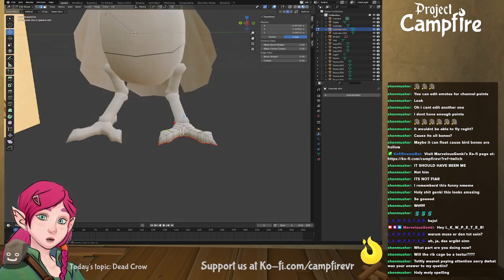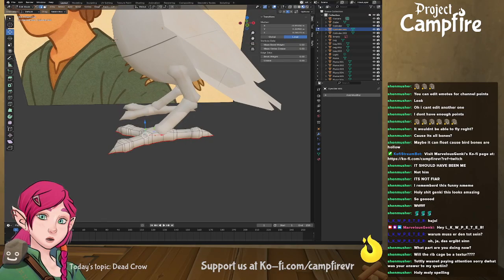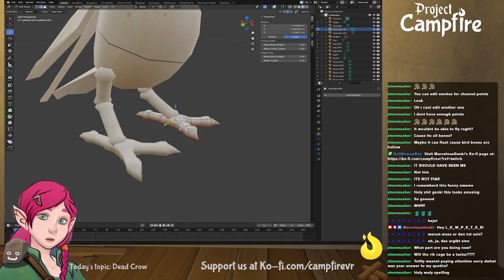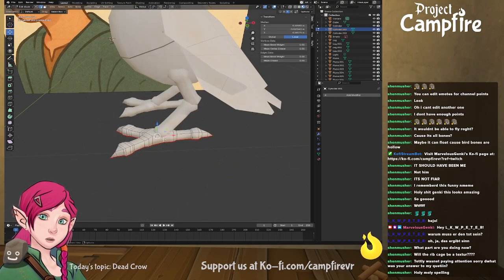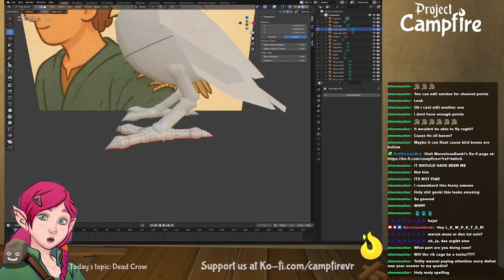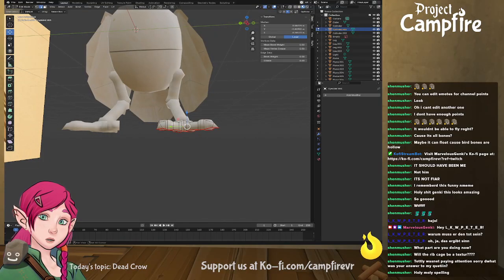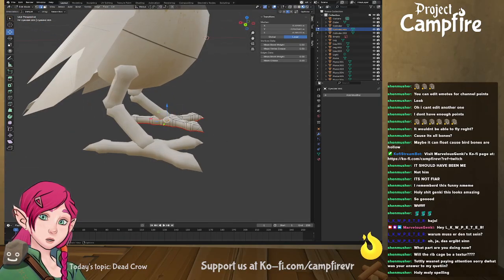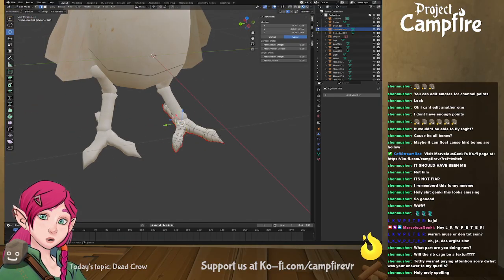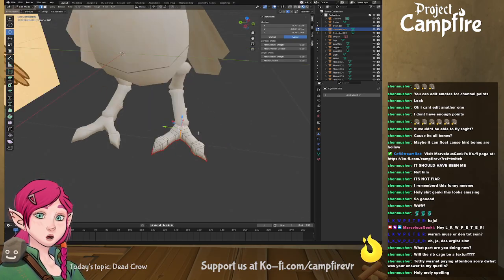And let's see, what if we take this one, cut it open like that, and then, oh, that's too much. This side, and this side. And the rest can stay as it is. Maybe, hopefully, let's see. Mark seam.